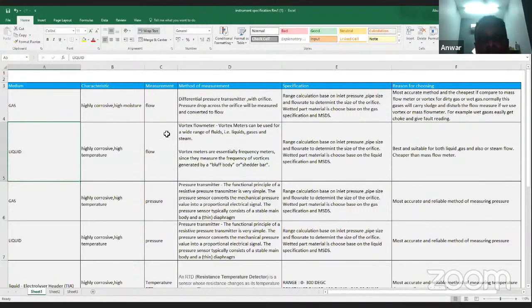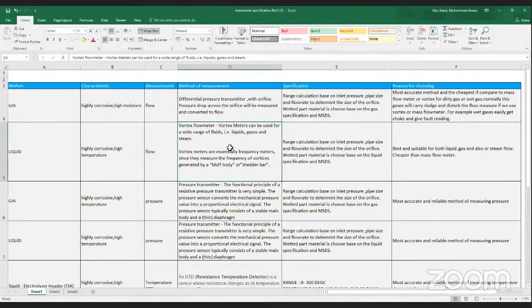Let's say that you wanted to use a rotameter here. When you have a critical medium like this going through a rotameter, and if the rotameter breaks, you are going to expose the liquid to the people, affecting safe operation. So it is not suitable to have a rotameter type of instrumentation here. It should contain the liquid in the system as much as possible. Is that okay? Yeah, very okay. Thank you.